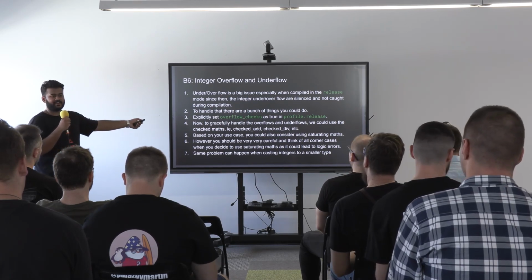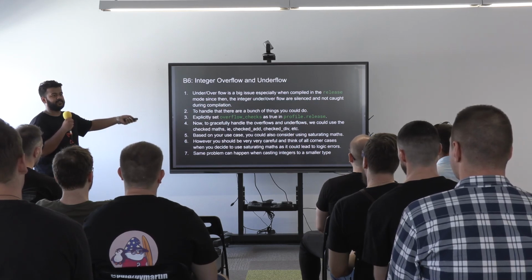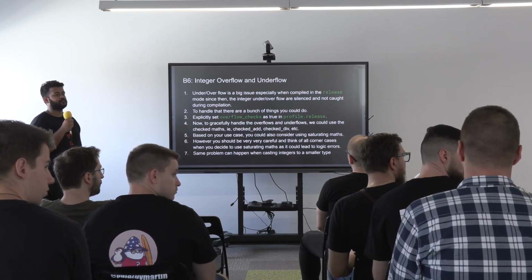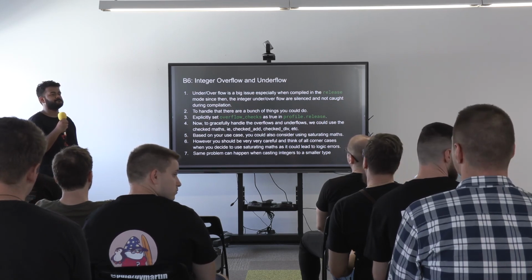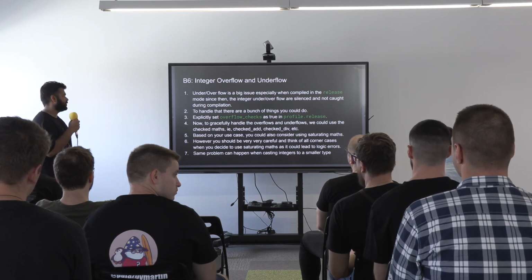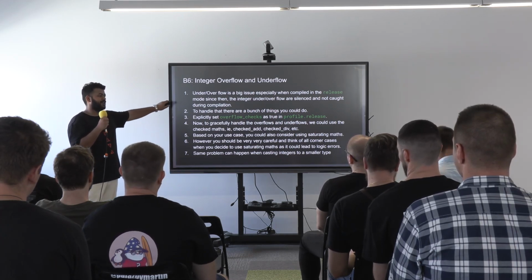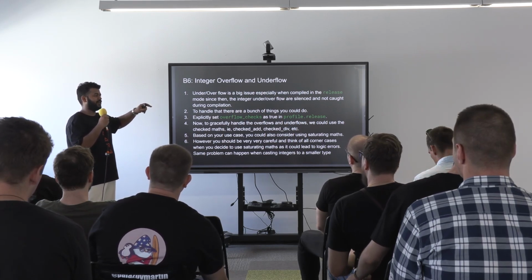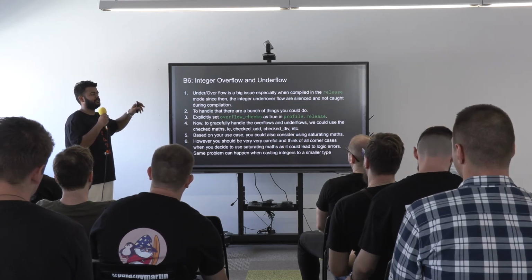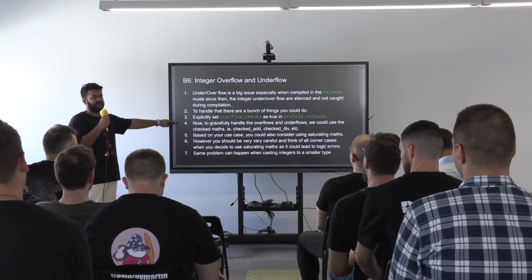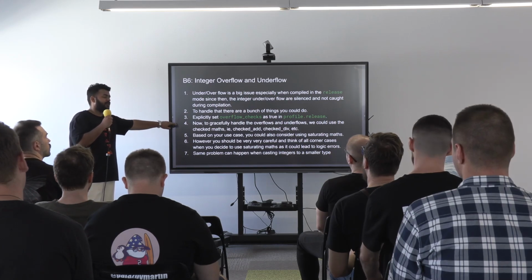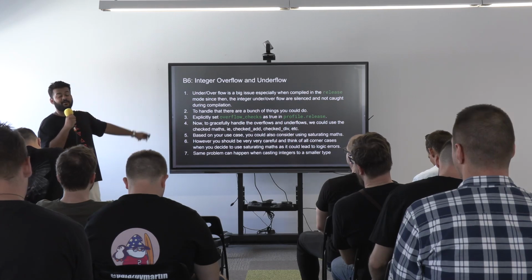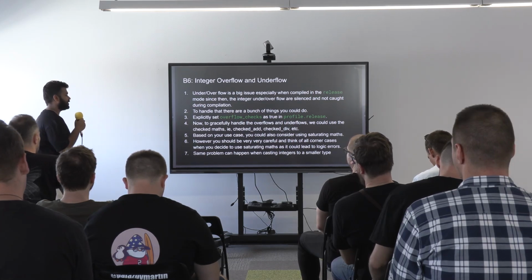Does anyone know what checked add and checked division are? Yeah, sure. What is it? Yes. So for the addition, if you add two u8 max values and you expect a u8, it will give you an error that, hey, this is overflowing. So this is how you handle errors in addition, multiplication, stuff like that.